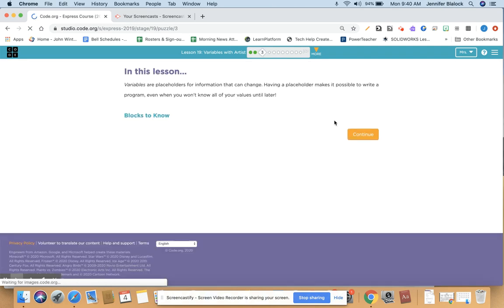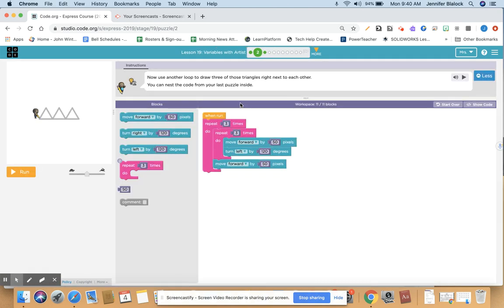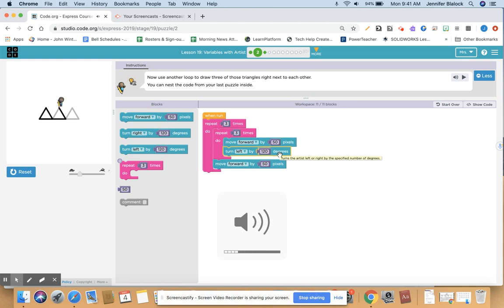All right, so one more thing I wanted to show you in lesson 2 here is this button, the turtle and the hare, or the tortoise and the hare, maybe the turtle and the rabbit, whatever you want to say. You can adjust that and it'll go at a different speed. Sometimes in different sections of lessons, there'll be a step button, and the step button will let you just go through each command as it appears. So if I slow this down a little bit, you can also see it turns yellow as it's going through the different code. So it's drawing the triangle, and then it moves forward, and then it's all done.